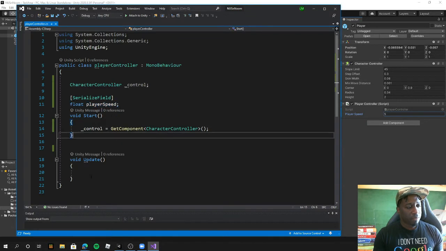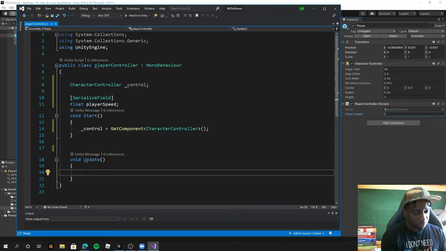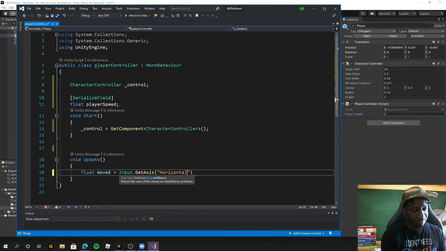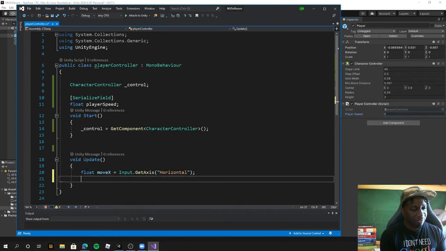All right, now for the controls, let's capture all the horizontal movement. So I'll just call this our moveX equal, and we'll do an Input.GetAxis. What do I put in here, Mark? Too late, I already put it. What about the next one, Mark? What's it gonna be? Vertical, right? Yes.